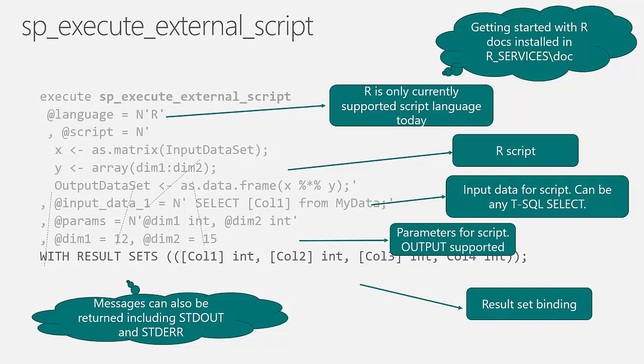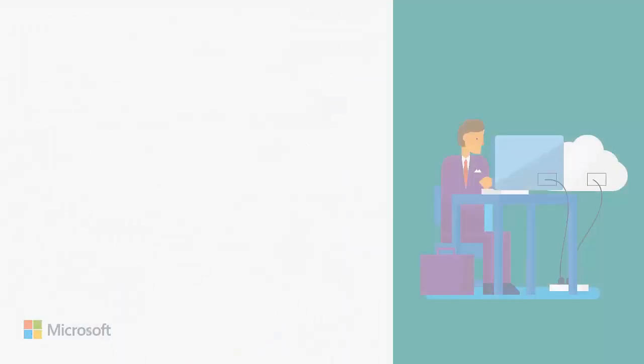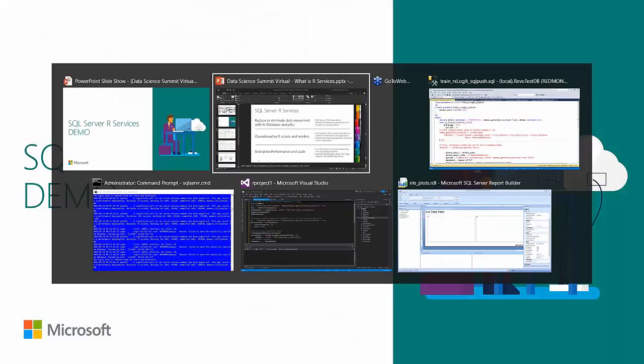In the future, we plan to extend it. That's why we named it like that. But this still doesn't mean that the R script cannot use multiple results. It can. It just needs to use something like ODBC from within the R script. I'll show an example of how that works. And that's the way you would get these multiple results. Okay. With that, let me do a demo.